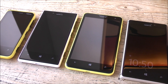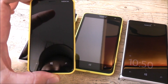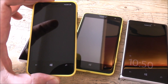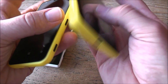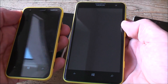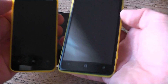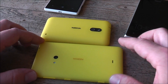I'm going to show you that phone right now. This is the 620 — it's the mid-range, low-end device, a bit above the 521 and 520. Its bigger brother, the 625, is now coming out with an LTE integrated modem which the 620 doesn't have. There's a small size comparison right here and as you can see, it's quite a big difference.